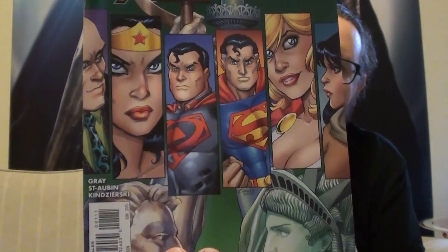Then we have — oh nice — a DC Comic. Happy days. We have Action Comics. It's a Convergence — it's number one of two, the Action Comics Convergence. There's loads of them at the moment. I've been collecting the Nightwing Oracle, Green Arrow, Superman, and Convergence itself, but all of them actually have their own comic as well. There are a lot of DC Comics now. I like that, because we've got Superman and we've got Red Sun Superman on the front there. Looking forward to getting to that — it's one I don't have.